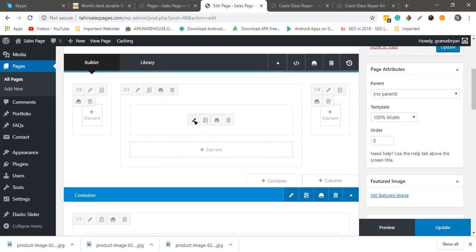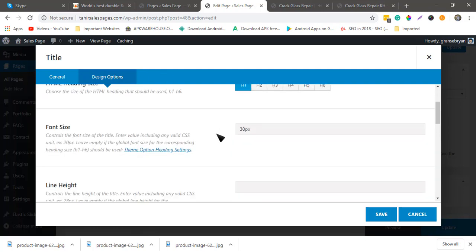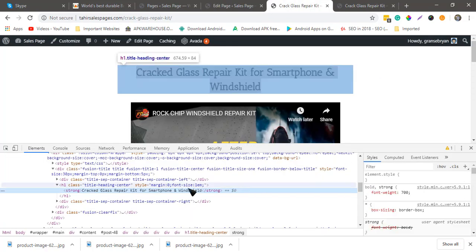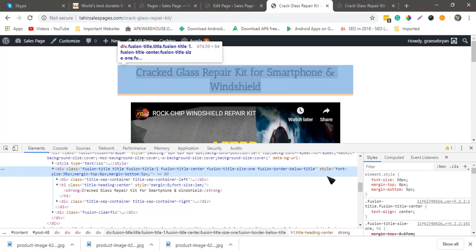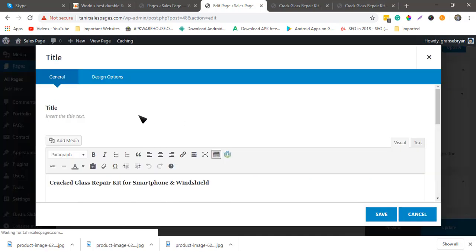For example, this one, if you need to change the font size as well, just go in this area here and in design option, you will see 30 pixels because I set it up to 30 pixels. Just put 35. Again in design, this is the title element.